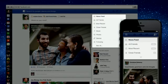If you have any friend lists or interest lists, those will also show up here, and all of these feeds are sorted according to how much you use them. So if I really like music, and I come to my music feed every day, that feed will be right up at the top of the list, so it's easy to get to every time I come to Facebook.